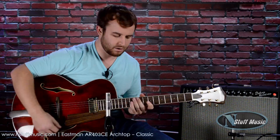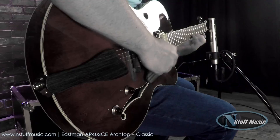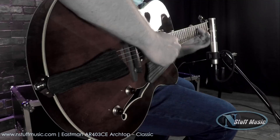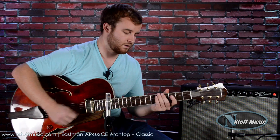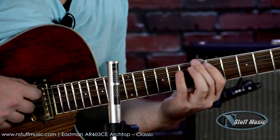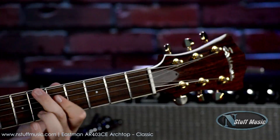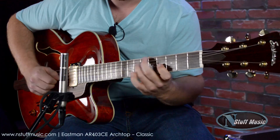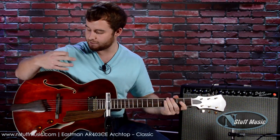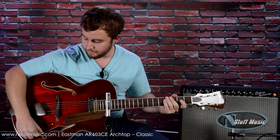Once I bring the amp in, I have some tone rolled off right here. Here's at full volume. If I roll the tone all the way up, you can hear what that sounds like. And if I roll the tone all the way down, you can get that sort of Pat Metheny-esque kind of sound. Where I like it is sitting typically at about 3 to 4 depending on the amp — about 3 and a half to 4 right now — and that takes just enough treble off without getting too muddy.